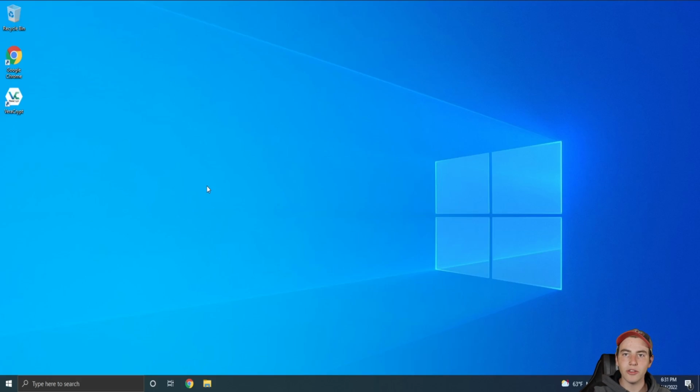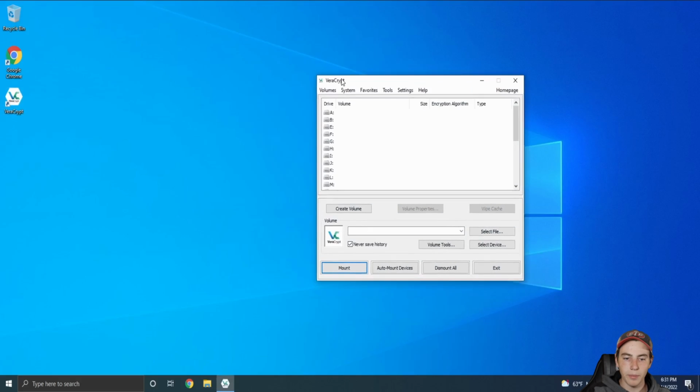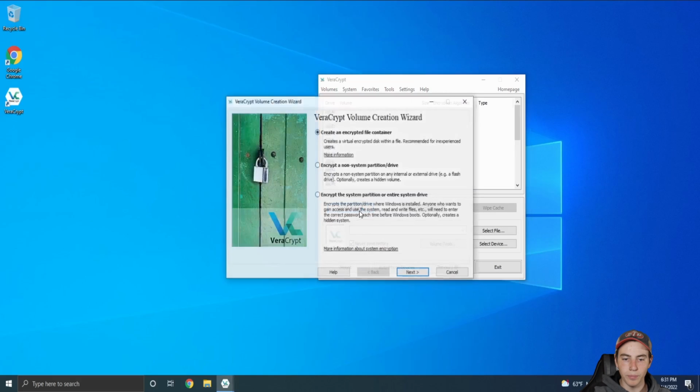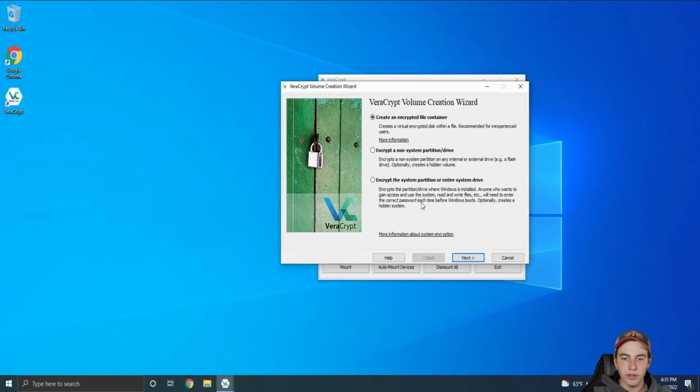Now, once you get it installed, go ahead and double click on the VeraCrypt icon on your desktop. And then once you have it open, click on create new volume or create volume right here. And now this is really cool because you have 3 different options. You can encrypt a flash drive or an external hard drive.